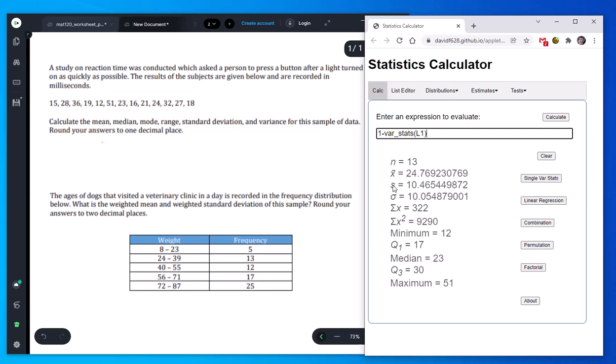So I would use S instead of sigma. Sigma is our population standard deviation, and if it indicates that you have a population, use that value, otherwise use the sample. All right, so effectively like 10.47, we'll say.